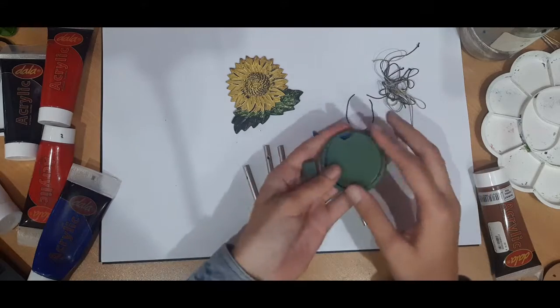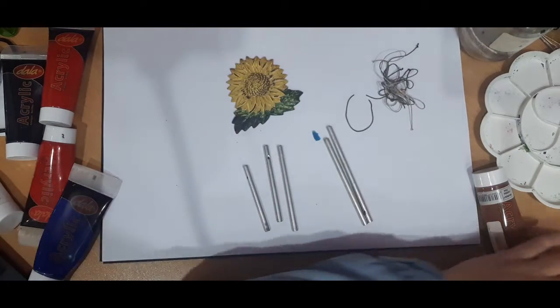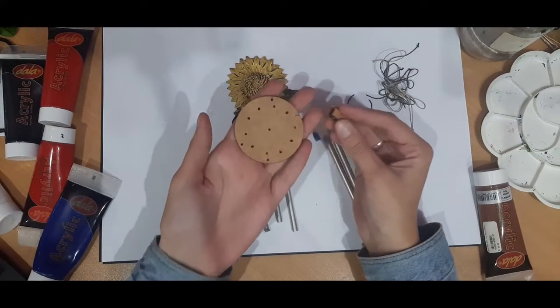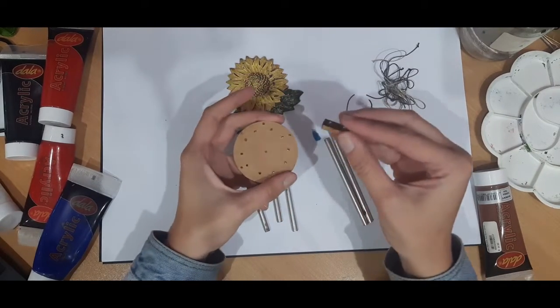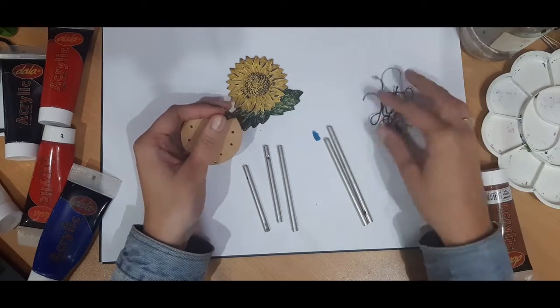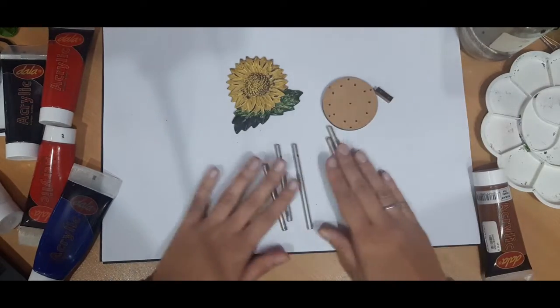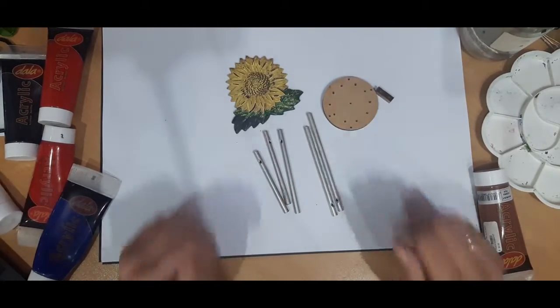So I actually asked my brother to laser cut some wooden pieces for me in the place of those parts. So I've got a circular disc here and a little rectangular piece that already has holes drilled into it. There is no sensor thing for the wind charm that is missing.